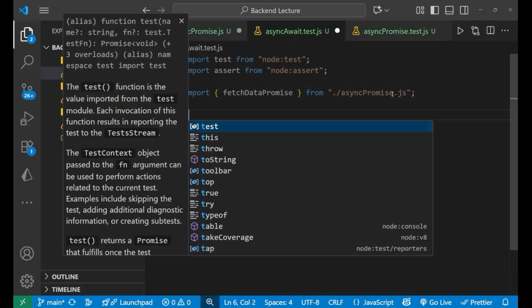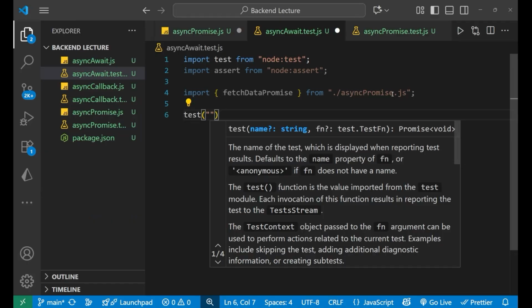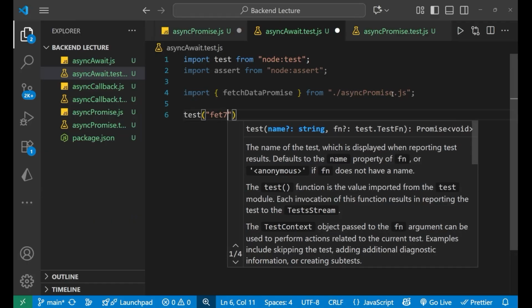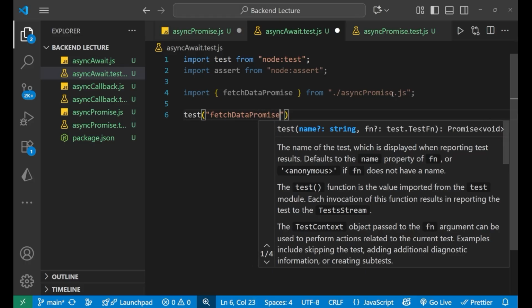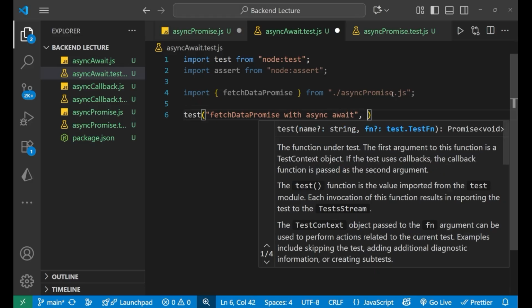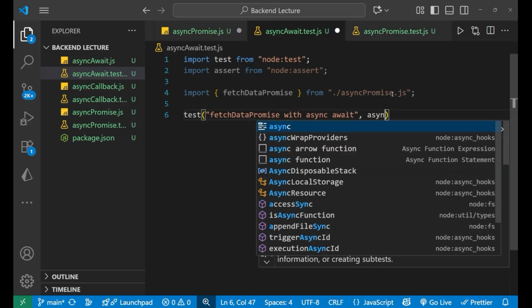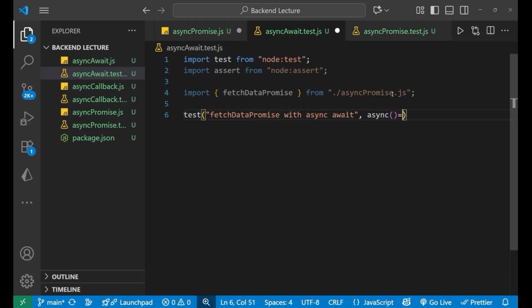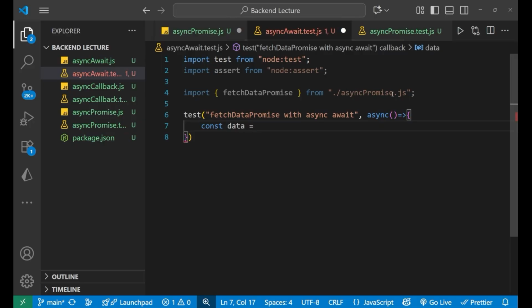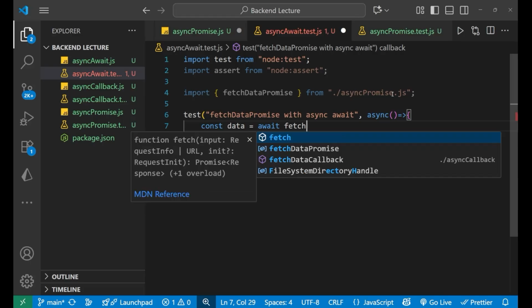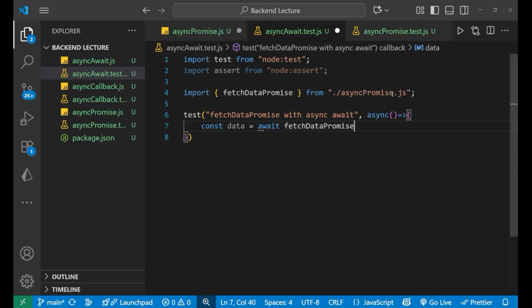And after that, let's write test, and let's write the name of the test, 'fetchDataPromise with async await'. Let's put a comma and write async, and here I write const data equals await fetchDataPromise.